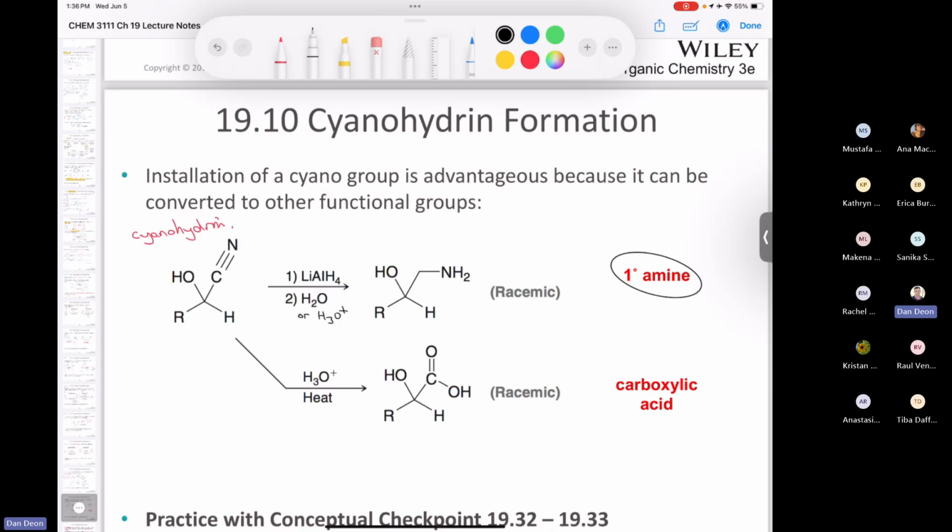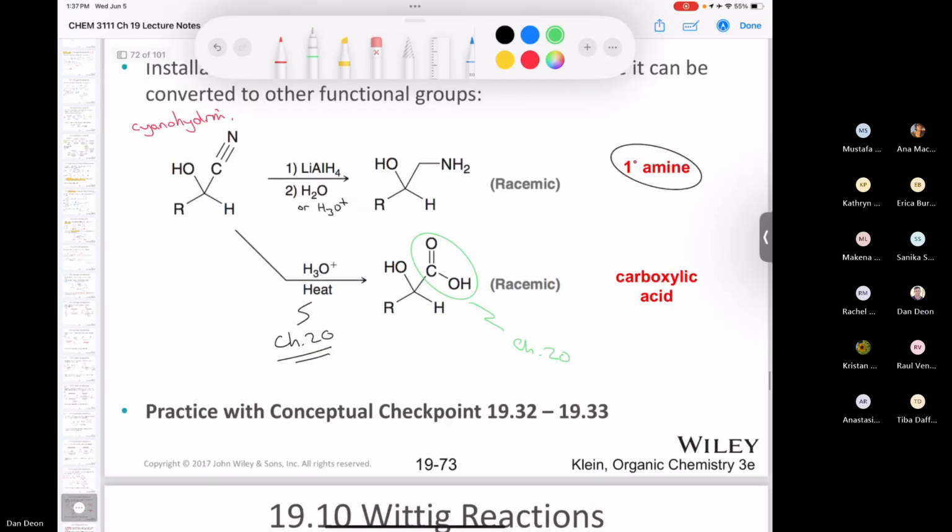Or you can just hydrolyze it with aqueous acid. This is a cool reaction. This reaction we cover in detail in chapter 20. So there's no mechanism for it in this chapter, but you hydrolyze the whole thing all the way to a carboxylic acid. And I know you're already busy in your brain with learning all the reactions in this chapter, but just to put this bug in your ear, what's cool about carboxylic acids is those are covered in detail in chapter 20, and there are a lot of neat reactions that you can do with a carboxylic acid. So just something to think about ahead of time.